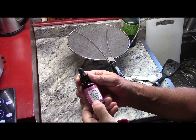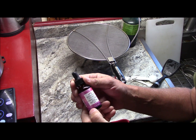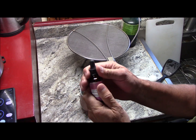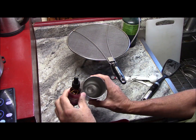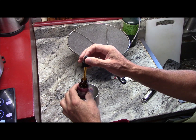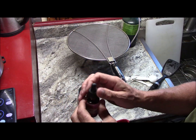Started using an iodine, and this is a nascent colloidal iodine supplement, and I use 2 drops a day currently, and may reduce down to 1 drop a day. But what I do is I put a little bit of water just to taste, just to dilute the iodine so that I'm not tasting it directly, and do 2 drops. And I've been doing that every morning.